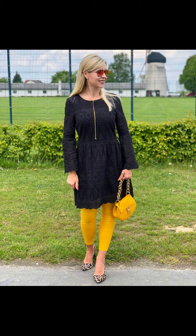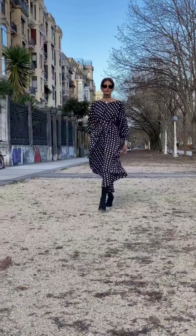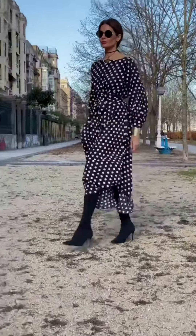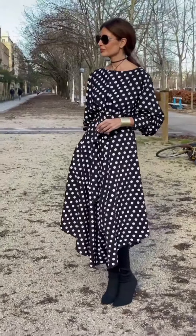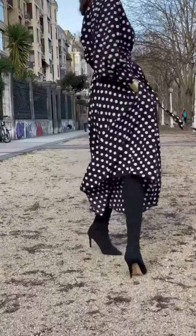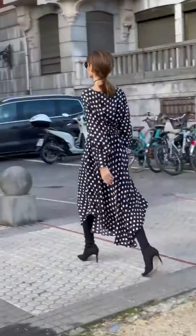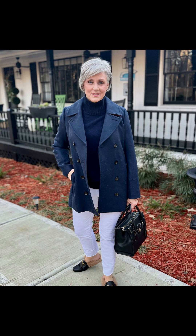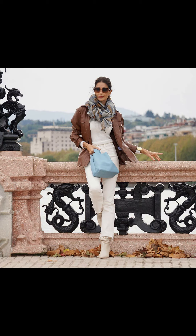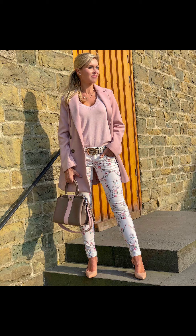There is a beautiful combination of black and yellow which was looking very beautiful. There is also a black maxi skirt with white dots and black shoes — the perfect look for party wear. There is a beautiful combination of a blue-brown blazer with a light blue bag which was looking really nice.